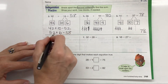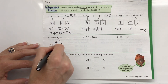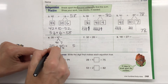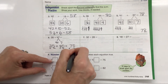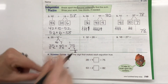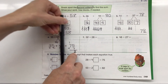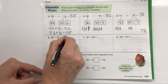Let's take a look at this one — I'm going to break it apart. We have 35, kept the same, and we break the second addend into 40 plus 7. First I'll add the groups of 10: 35 plus 40. Looking at the ones place, 0 plus 5 is 5, and 4 plus 3 is 7, giving 75. Now I still have 7 more: 75 plus 7. Since 5 plus 7 is 12, we have to regroup. In the ones place we can only have one digit, so we take the 2 and move a bundle of 10 up, giving 82.